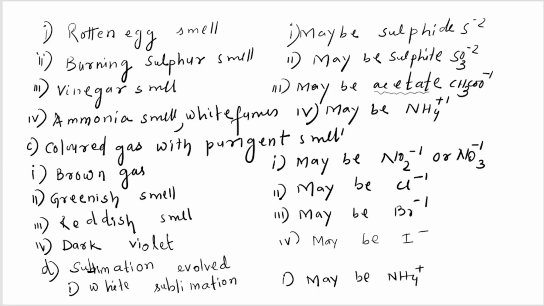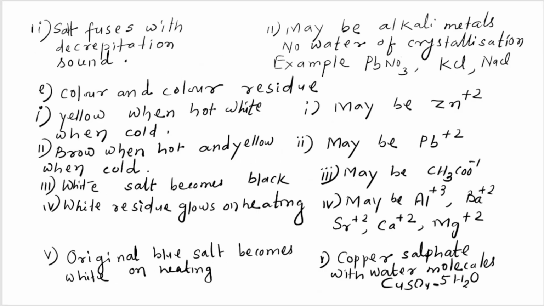Sublimation, you know sublimation, that means a white coating is formed, that may be NH4 plus. Here only you can observe NH4 plus properly. Salt fuses with decrepitation sound. Salt fuse means the salt is solid, but when you heat, it fuses and comes to liquid form with decrepitation sound, meaning a sound repeatedly, that is called decrepitation sound.